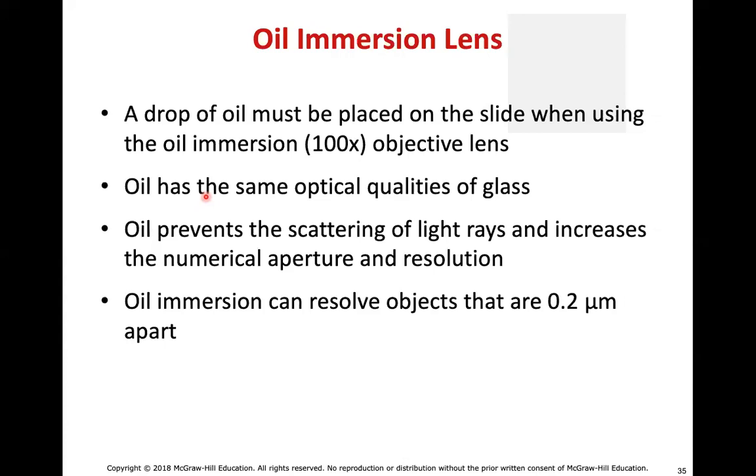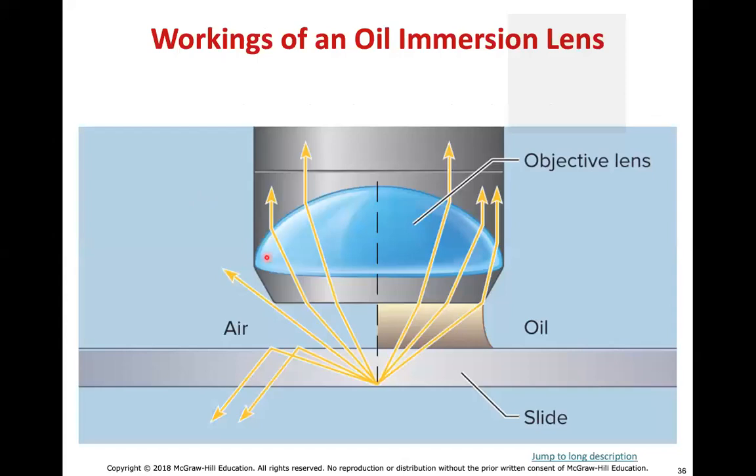And in order to refocus the light, we typically will use a drop of oil to help guide the light back up. So this is what I'm talking about here, is that if you use a lens where you're magnifying 100 or 200x with an objective lens, the light just really starts to scatter all over the place. And what this will appear to look like when you're looking at it underneath the microscope is the image will be very cloudy or fuzzy. But by adding that drop of oil, we're able to refocus the light waves back up into the scope here, and you'll get a much clearer picture.